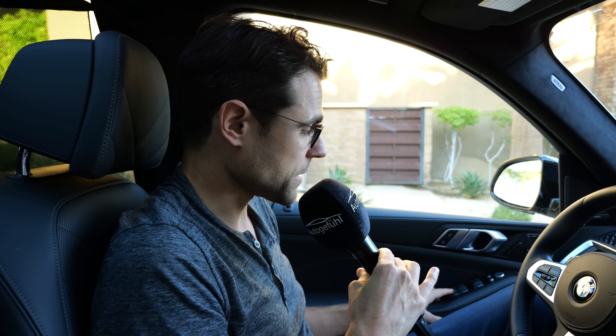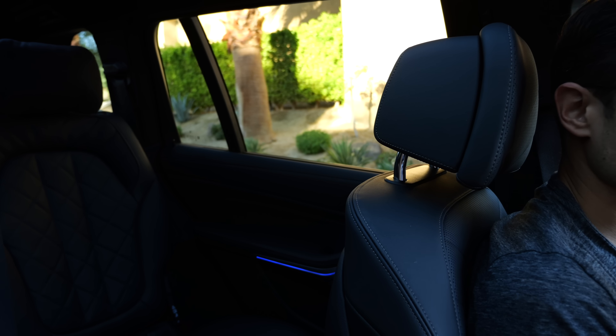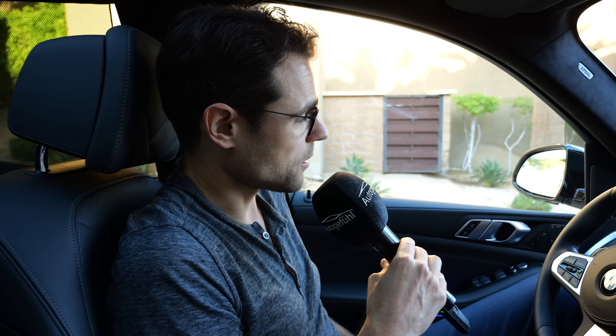What I also find cool: there are separate buttons for things — like a separate button inside the door for the rear shades. I can easily activate or deactivate them without going into a menu. Just one button, and that's it. And I can control my own seat from here, plus there's the gentleman function at the inside of the door to control the seat on the other side.